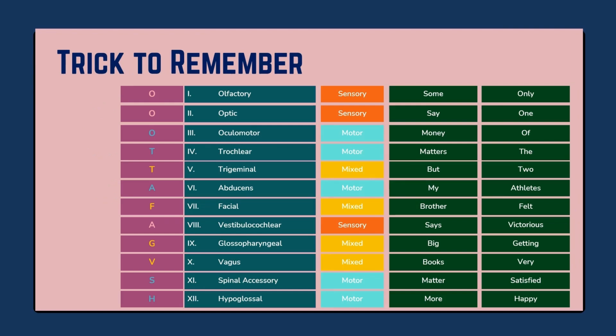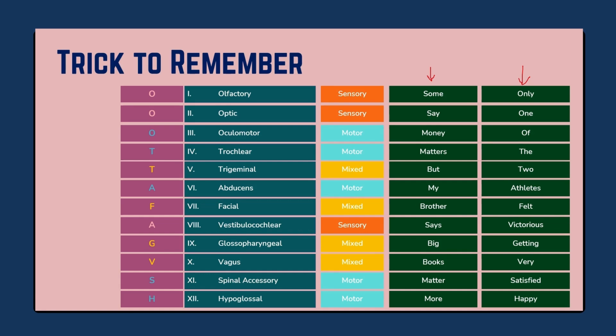I'll tell you a trick to remember these. Okay, so we have two mnemonics here. This one to remember the function, whether it is sensory, motor, or mixed, and this one to remember the names. Might be a bit tricky, but this is what I use to remember these. So either you can use the same or you can make your own, because mnemonics is all about how you remember it. And if you have some good ones, I would suggest put them down in the comments also. Maybe I can also use it, or your friends can also use it, right? So let's look at these.